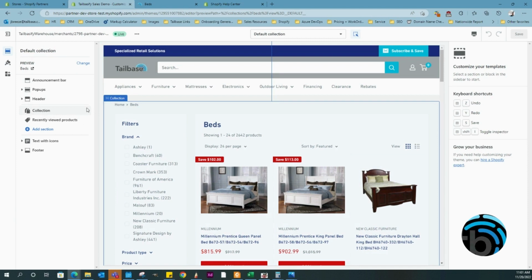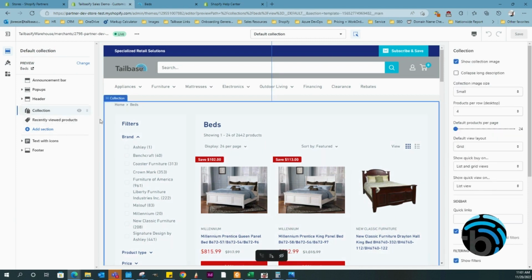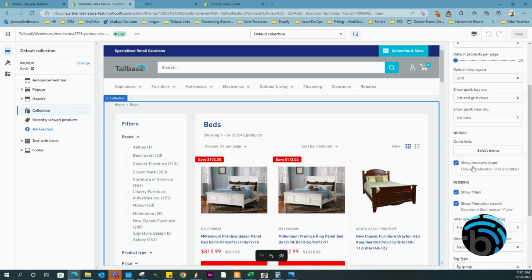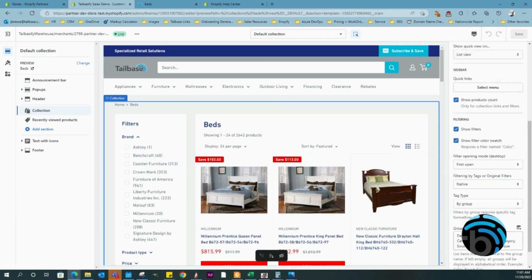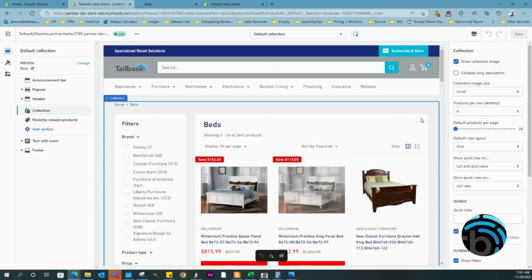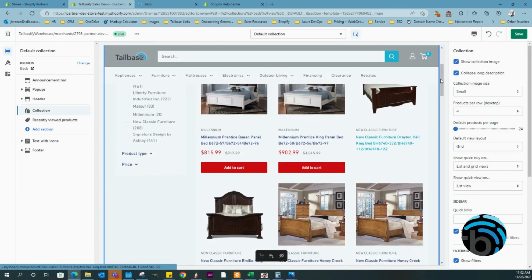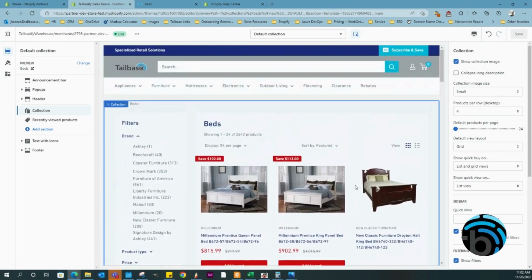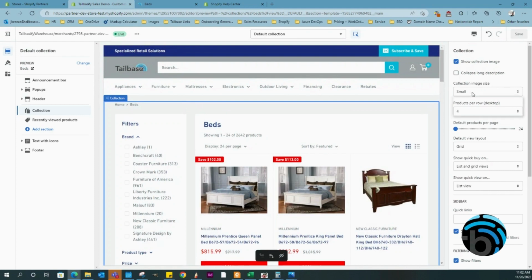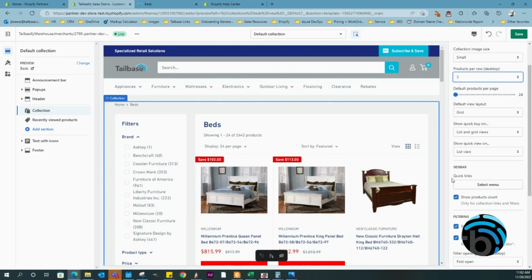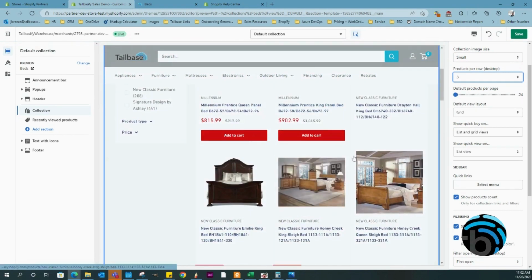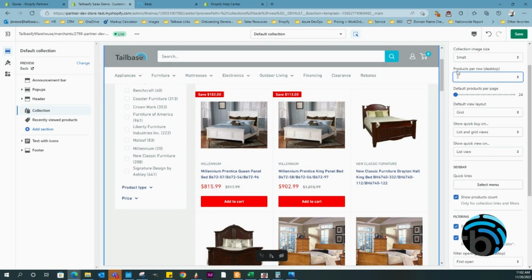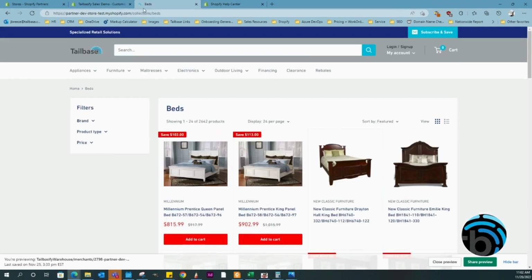In the default collection page, it'll list the collection, and then you'll see there's some options over here on the right-hand side. If I wanted to collapse the long description, not necessarily relevant to the collection page, but some of these might be more obvious than others. For example, 3 products per page, per row, pardon me, as opposed to 4.